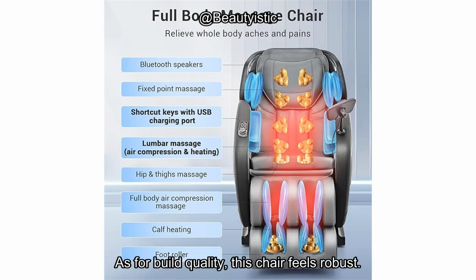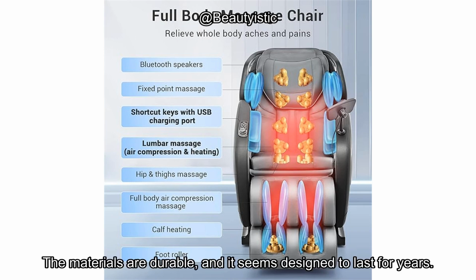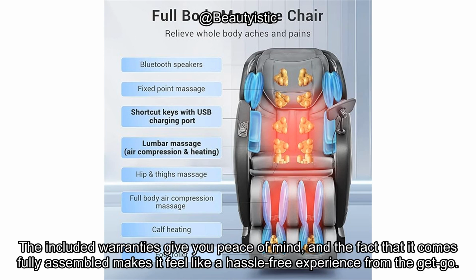As for build quality, this chair feels robust. The materials are durable, and it seems designed to last for years. The included warranties give you peace of mind, and the fact that it comes fully assembled makes it feel like a hassle-free experience from the get-go.